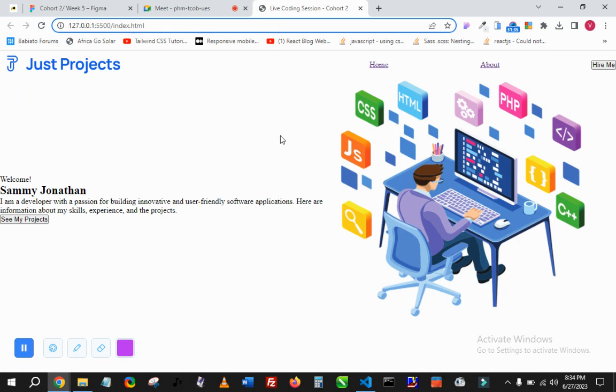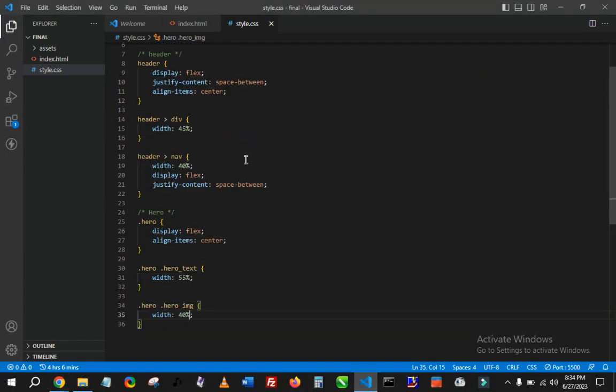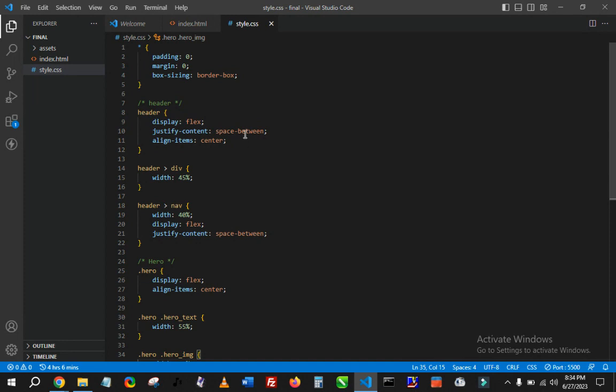Okay. All right. But it's okay. Yeah, not so bad. Not so bad. All right. So I don't like how these things are. They're too close to the edges. So what can we do to fix this? Okay. Padding to where? Yeah, I'm saying, what do you want to give padding? That's the question. What element are you targeting?